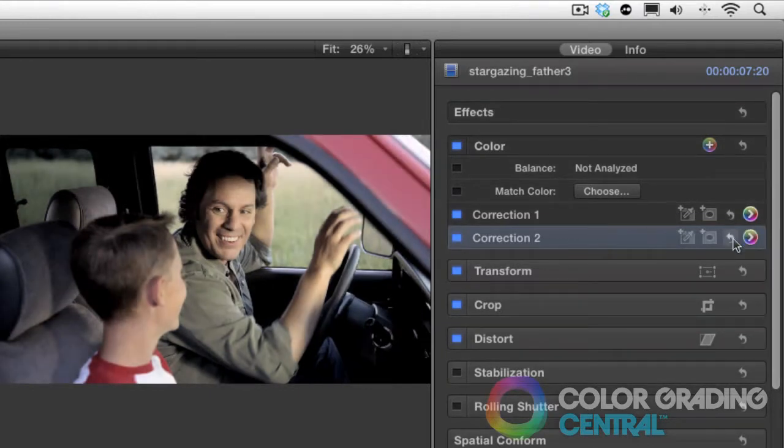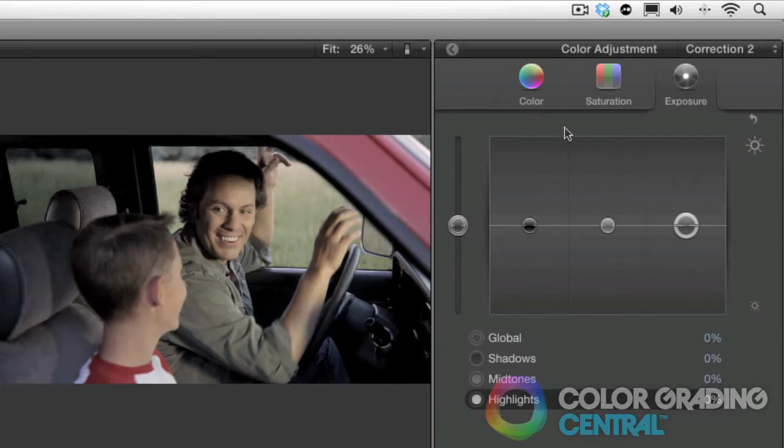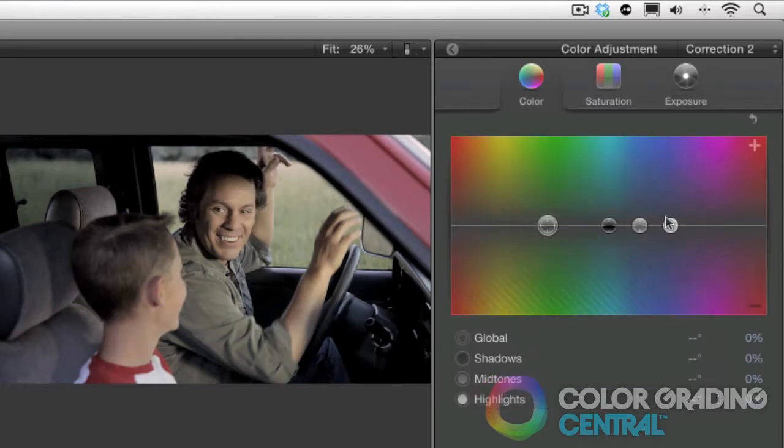Pretty simple. For our evening simulation, which is after sunset, the color temperature is really cool now that the sun has gone down and our main light source now happens to be the blue sky. So we'll make our highlights really cool. And just like we did with our magic hour correction, so that our skin tones don't become too cool, we'll counter this adjustment with a midtones adjustment directly below and to the negative of our highlight correction.